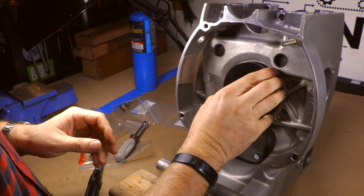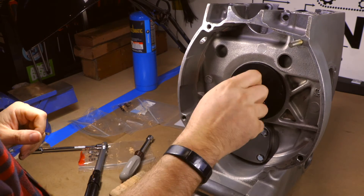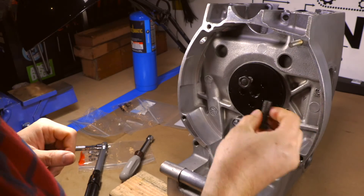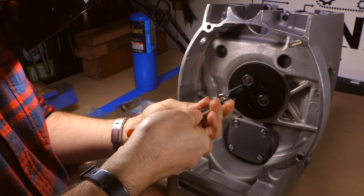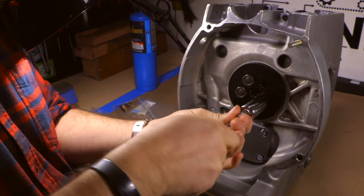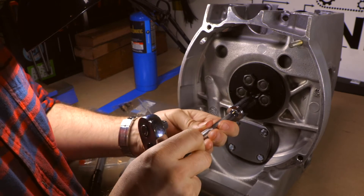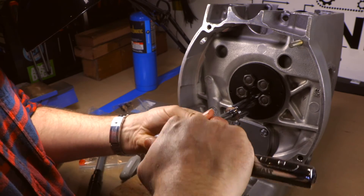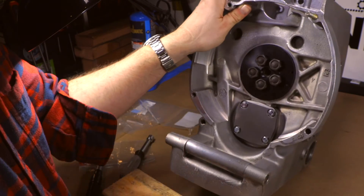The last part of today's build is putting the Cycleworks tool back onto the end of the crankshaft. What this does is keep the crankshaft pressed against that thrust washer we installed earlier so it doesn't slip out in between jobs. What I'll be doing next week is installing the flywheel, and I'll be able to take this tool off again. For now I'm using the old bolts from the flywheel, tightening this up by hand, to make sure the crankshaft is pressed against that thrust washer while we leave it for a while.